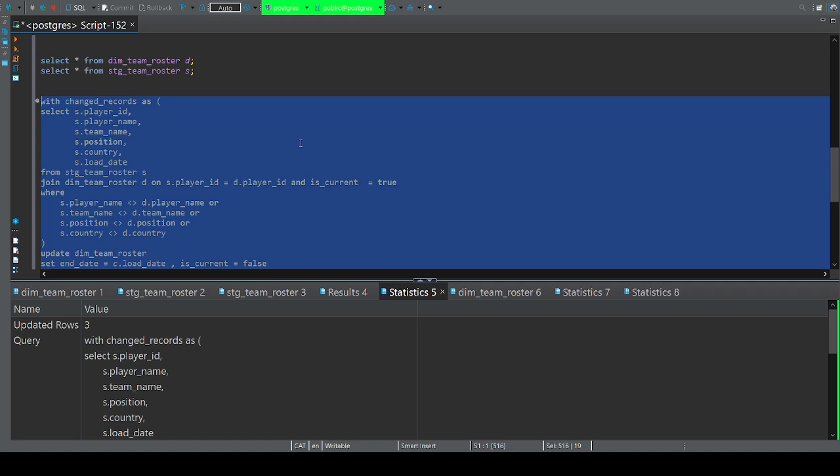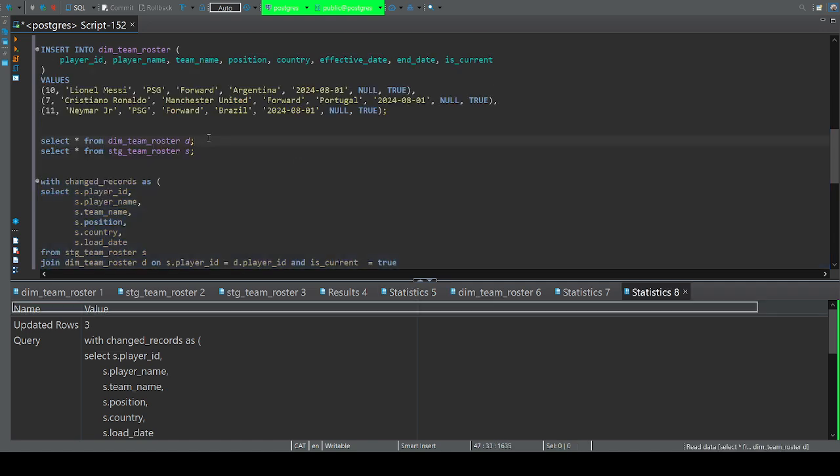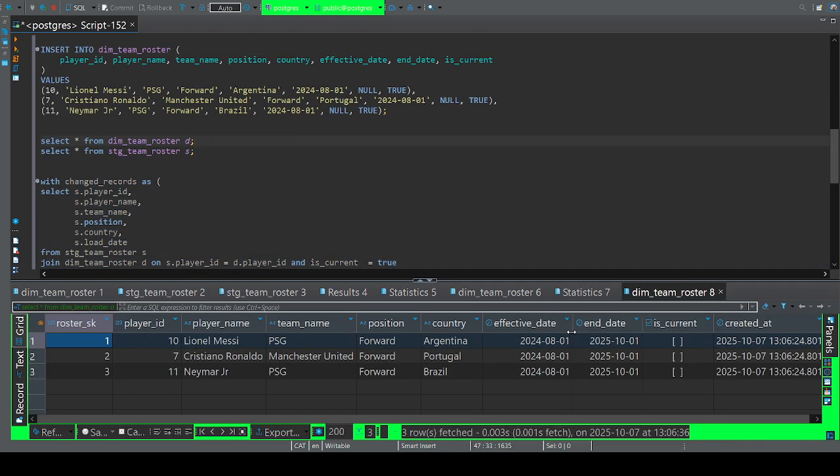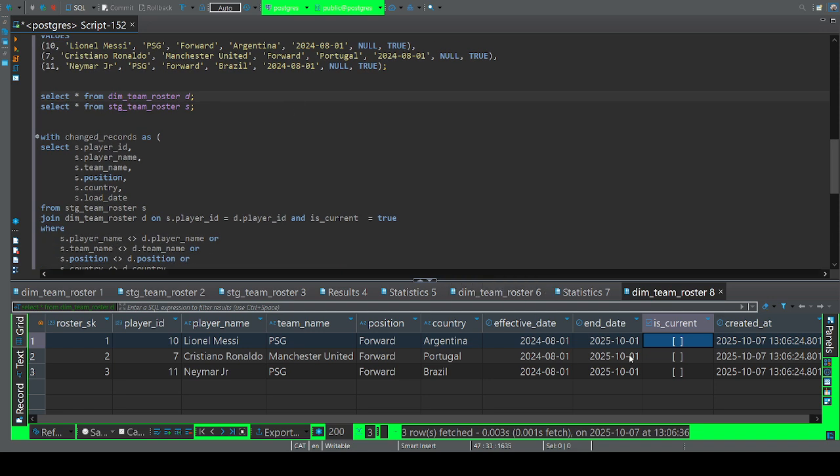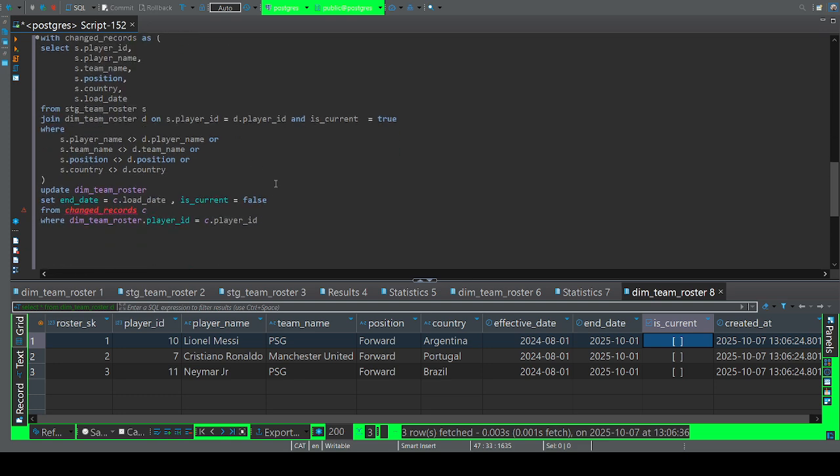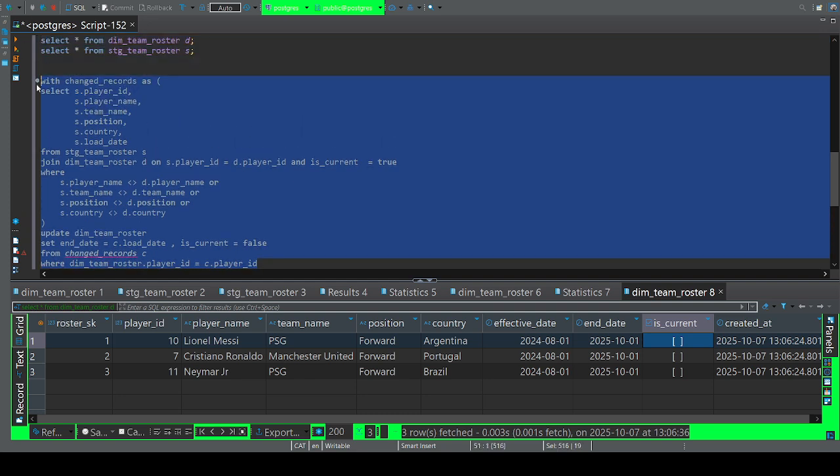Okay, cool. So if we do this now, you will see that this record ended. We have now ended, which is loaded from the staging table, and now its current is equal to false, meaning those records are not the current one. So now we need to insert the current coming from the staging table. What we need to do is just get the same records.